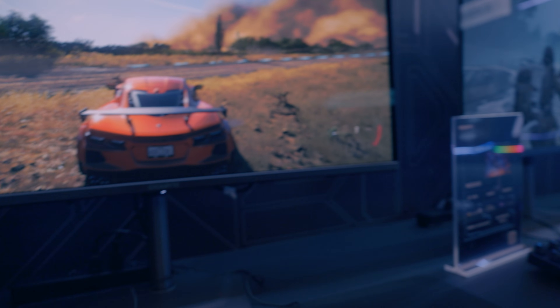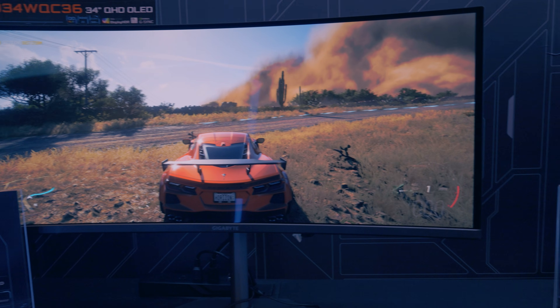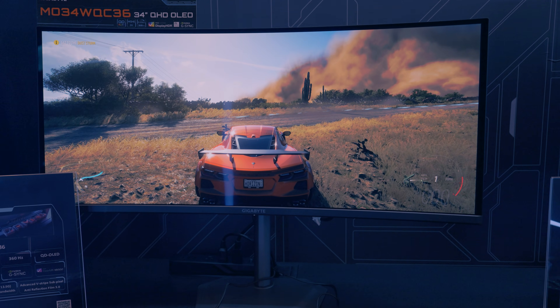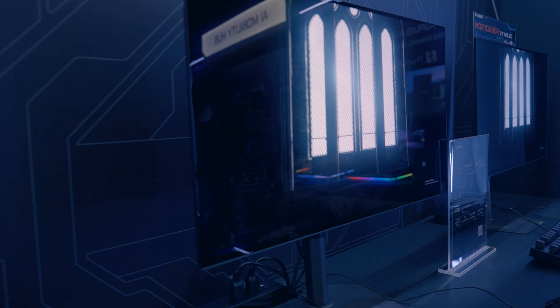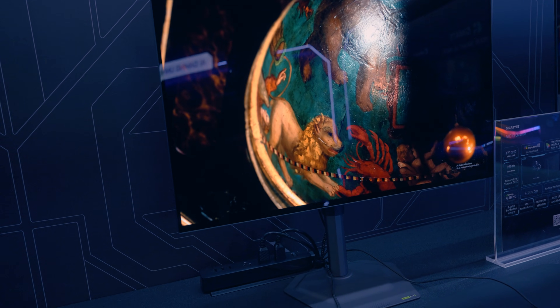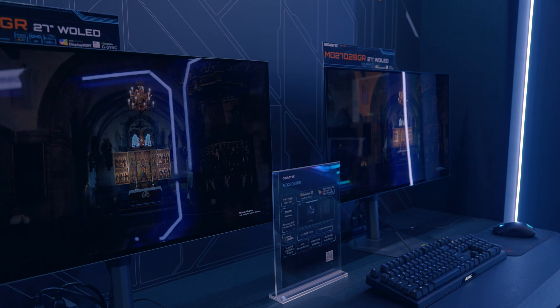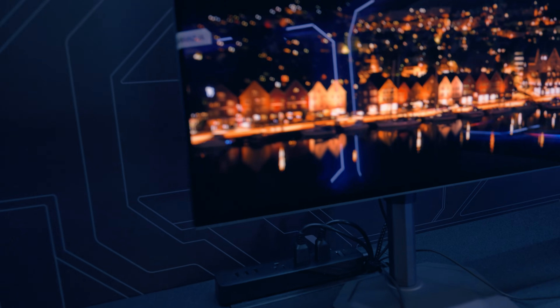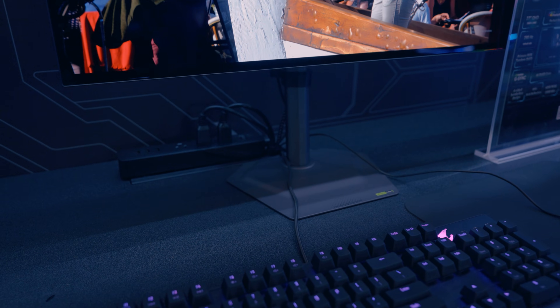What's the release date for these? Release date will be late January. For anyone who's curious, this is priced at MSRP at $999, $849, and $599. $599 — that's a really good deal. If anyone's looking for a display like this, like a 27-inch, this is only $599 and it's OLED. The base is full metal.